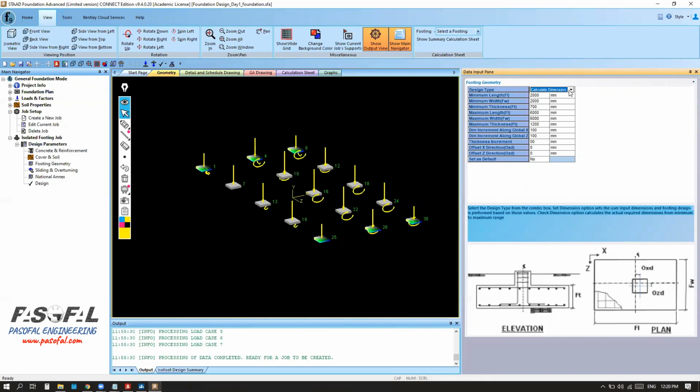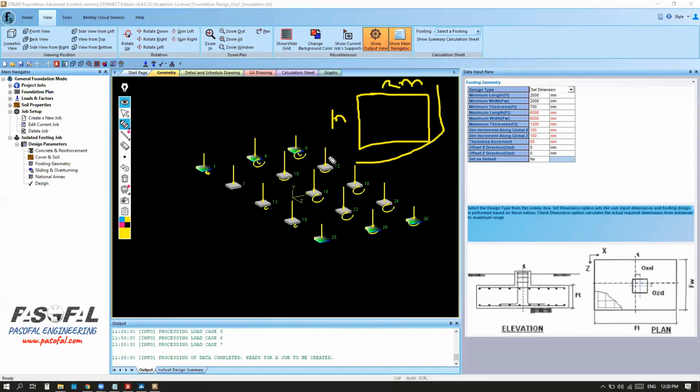But if you press set dimension, you want to force the software to design, for example, a foundation with, let's say, 1 meter by 2 meter, to see whether it passes the design or not.